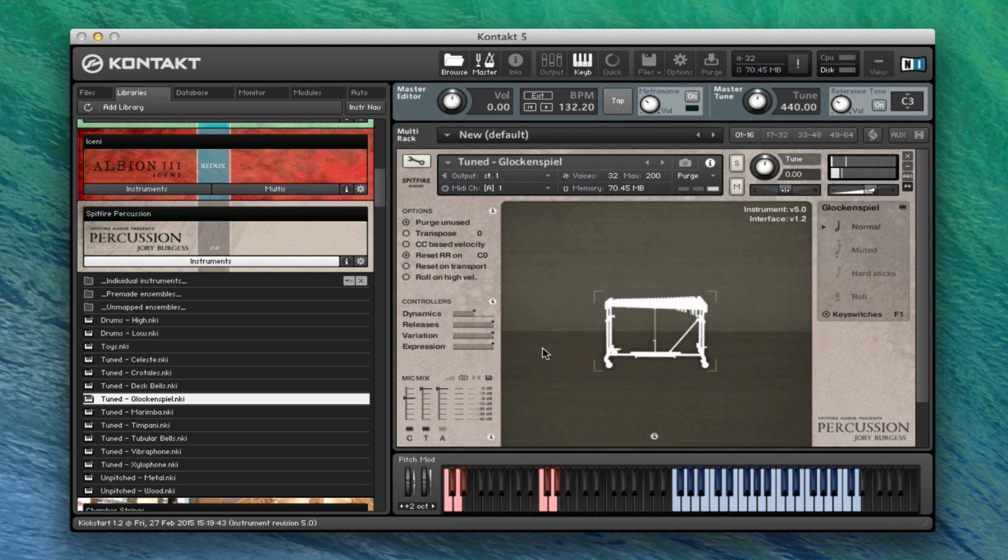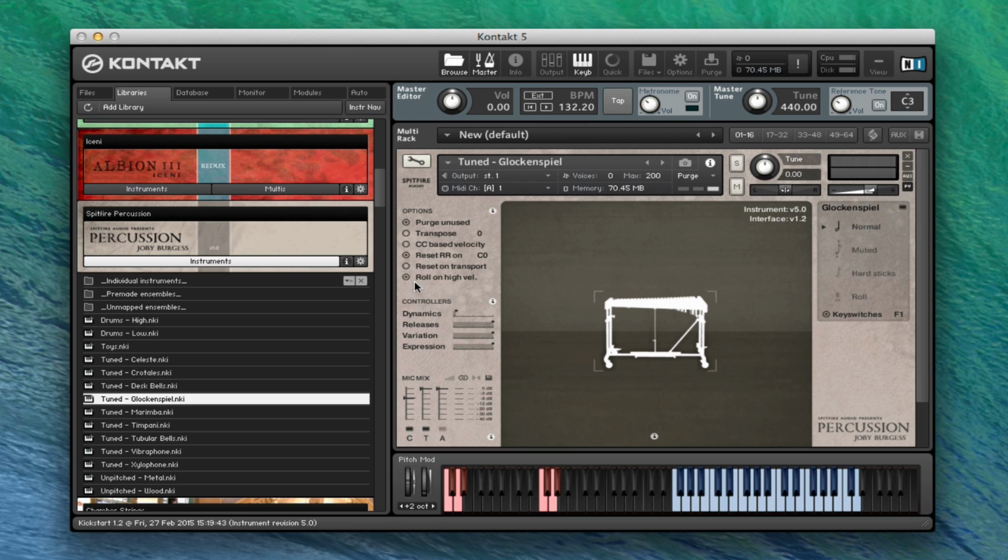Now if I want to play something with the roll on the highest velocity, so you can hear there, I'm just kind of messing around, but you can hear that it's pretty easy to learn how hard you need to hit it to get the high velocity.